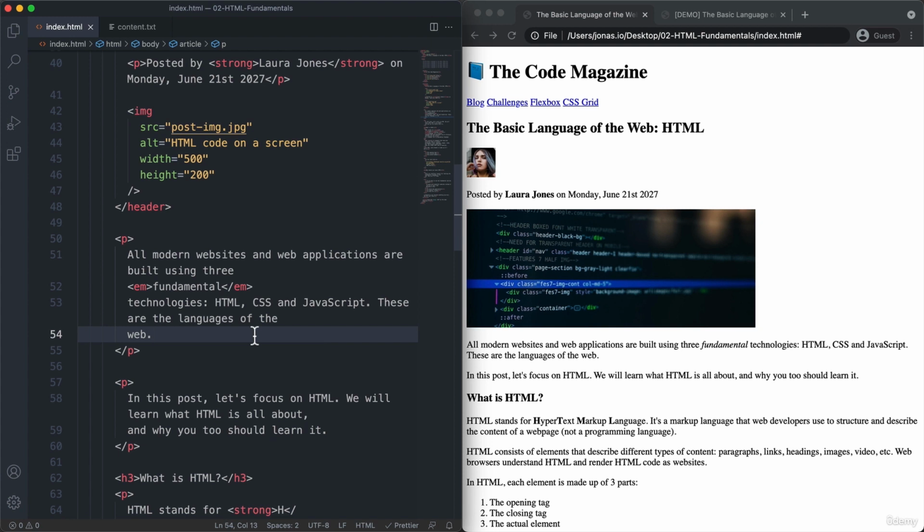Also, writing semantic HTML is extremely important for accessibility, and especially for people who rely on screen readers to consume our web pages. Okay, so I hope that this makes sense, and we will also keep touching on this subject as we go through the rest of the course. But I still wanted to make it very clear from the very beginning that when we think about HTML, we should not only think about how it actually looks in the browser, but even more about what these elements actually mean and what they stand for.